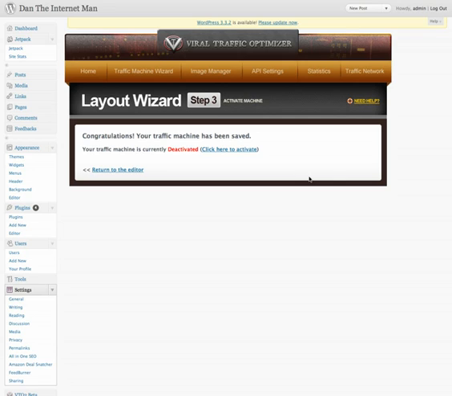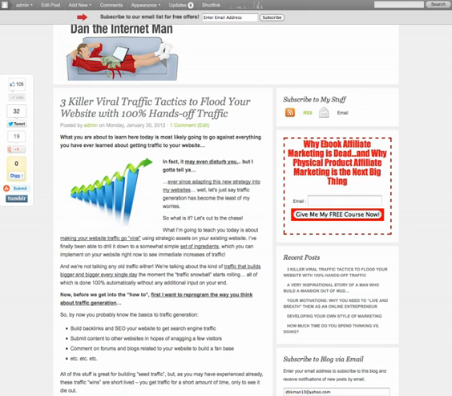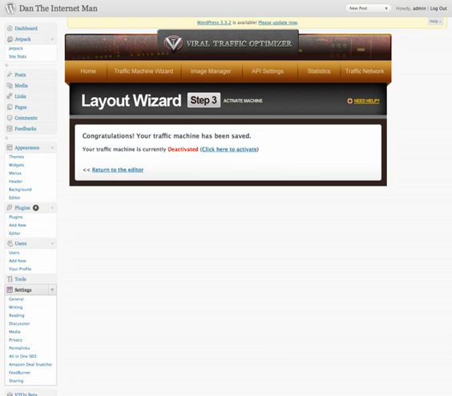So you'll design them differently, like the slider machine, for example. I found that if you just added a little call to action that says share my site with an arrow into the traffic machine, a small image, you just insert that image, it actually increases the conversion rate by about 1%. So a small change like that creates big changes down the line. So that's what I really wanted to build in the Viral Traffic Optimizer, is the ability to basically meld to your site over time, and it makes it very easy to do this point and click split test. You don't need to know any crazy code. It automatically implements it for you.